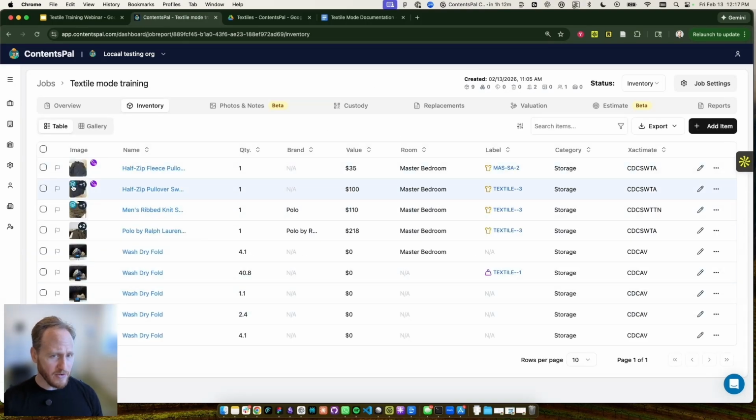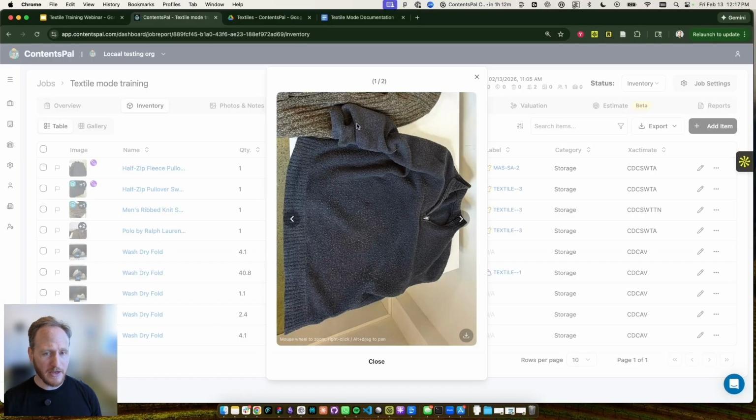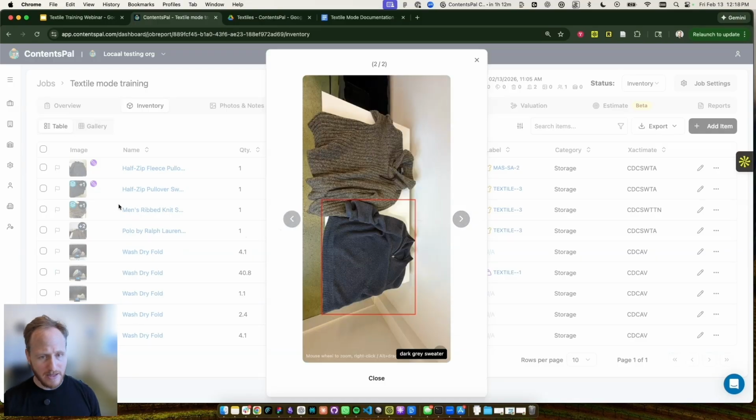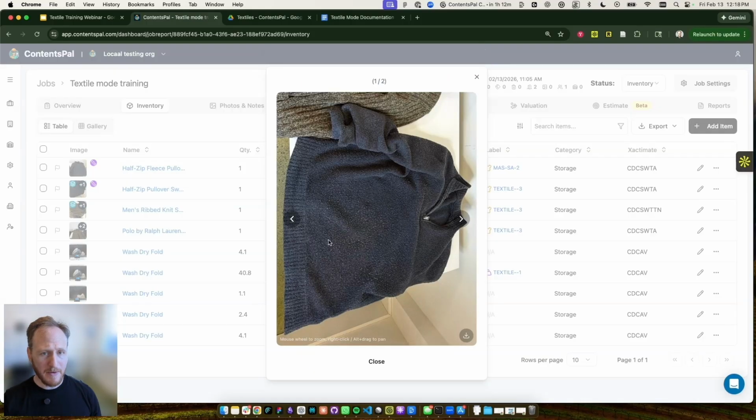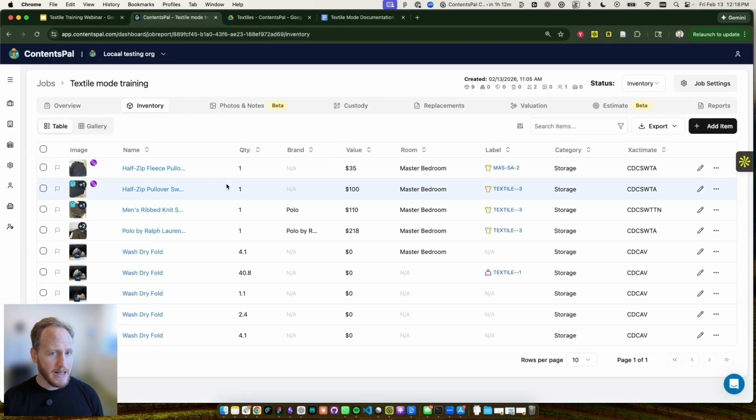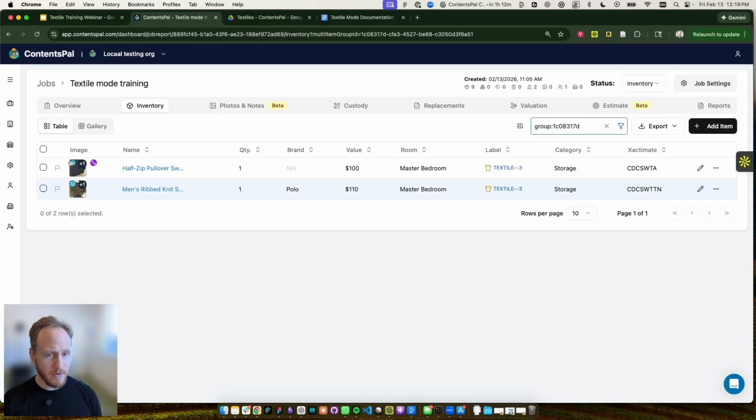Like always, if you see this little symbol here, it means that it's part of a multi-item group. So in this case, I took a picture of 2 items in multi-mode. You can see this is the one it detected for that line item, but it crops it for you so that it looks nicer on the final report. And if you want to see all the items from that group, you just click on that like you would otherwise. And then this little thing means that a potential duplicate has been found.